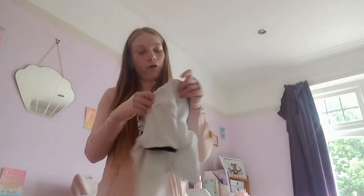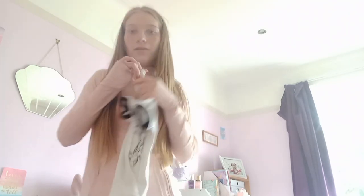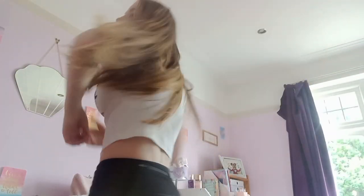The next thing is from Burshka — it's a top that says '1989 Heartbreaker.' I thought it was kind of giving Taylor Swift vibes. It says '1989 Heartbreaker' on the back, plain front. It's one of the cutest things I've ever seen. It's just giving cool girl energy — you can pair it with jeans and a jacket and go anywhere.